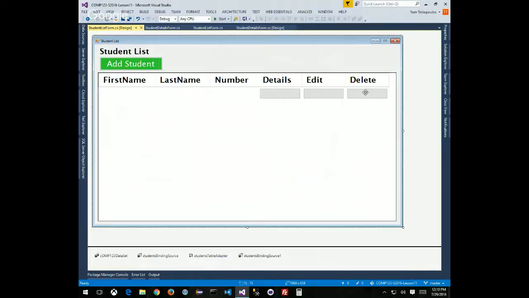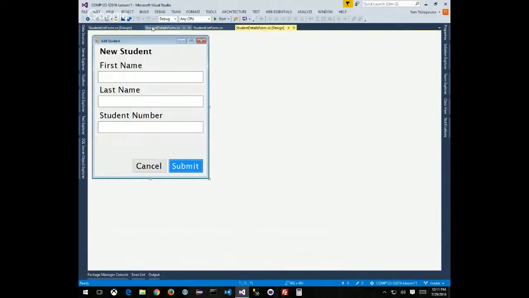And the form type is just a variable that I'm using to tell the receiving form, my details form, which one I want. What do I want that details form to look like? Do I want it to look like a details form, an add form? Because it has the same buttons. In fact, we'd be duplicating over and over again. My student details form, if I made the other forms, would be the exact same form with a different name. That makes no sense.